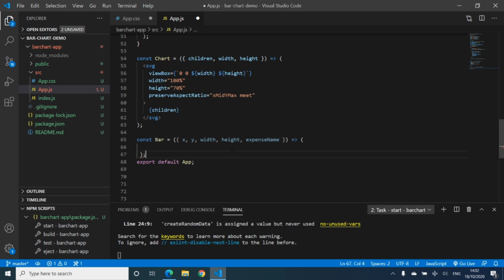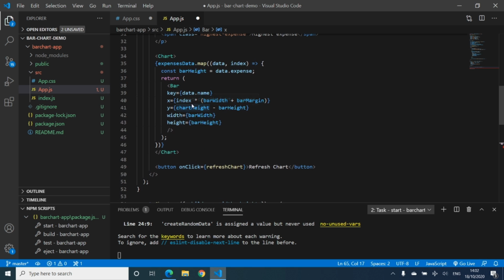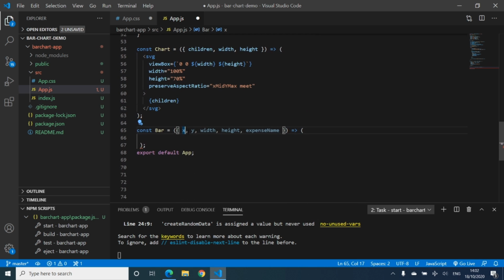It's going to be a constant, an arrow function. It's going to have x and y and the width and height and expense name. So this is what we're passing through there. We worked out how to work out the x value and y value, and we're putting them through there. So that's what these values are: x, y, width, height, and expense name.